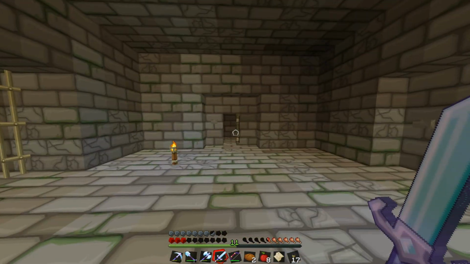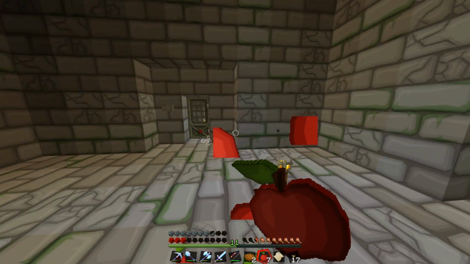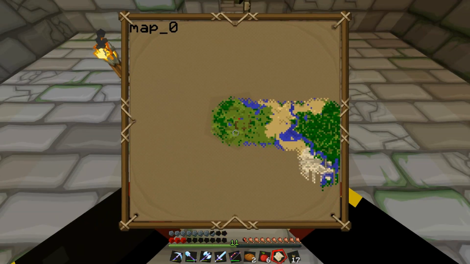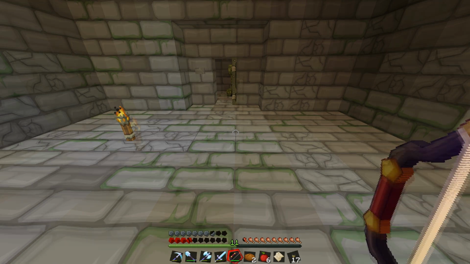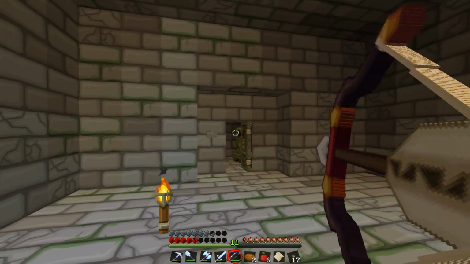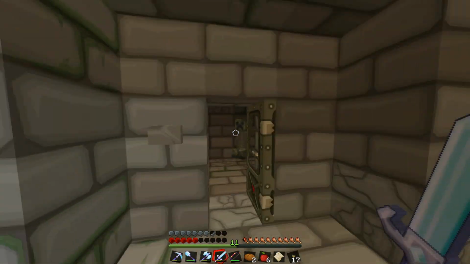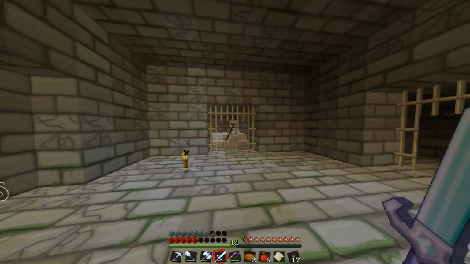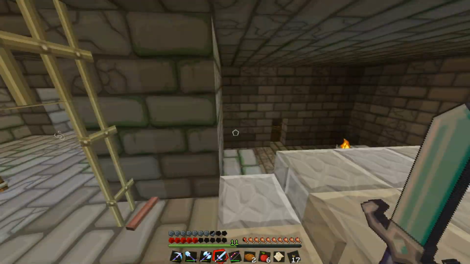Where are we? This is sick! Right, let's eat these apples. Are we still in the map? Whoop, is that a creeper? Oh god. It is a creeper. Hello, Mr. Creeper. That was a shot. Darn it! Go away! I swear I killed you. Usually takes two shots. Stop cheating.